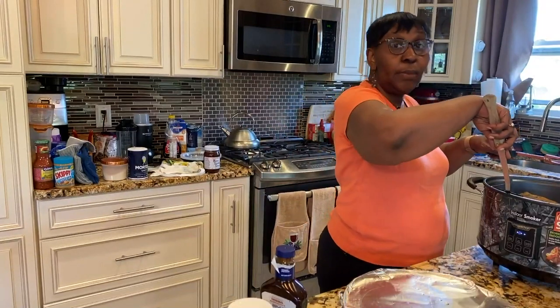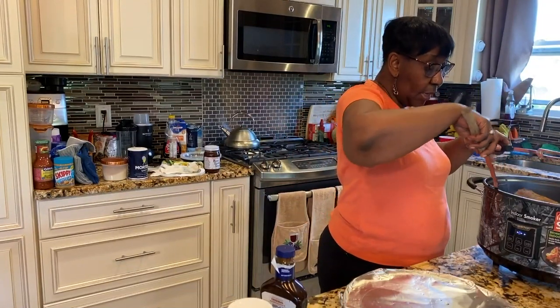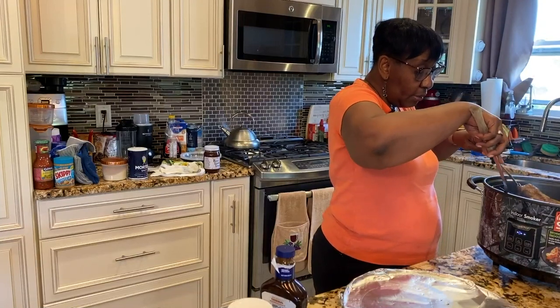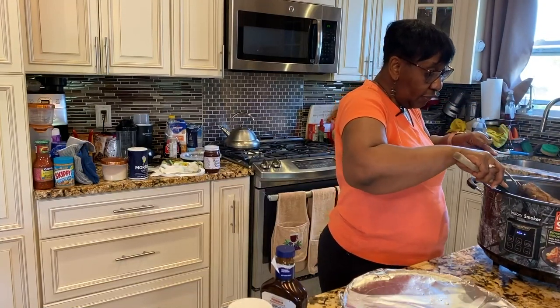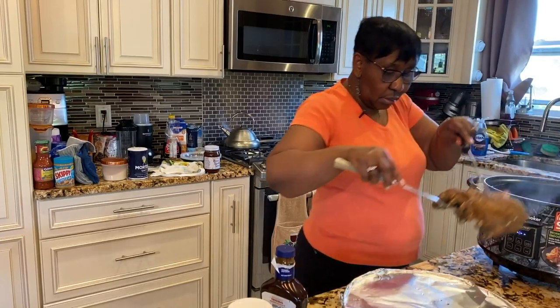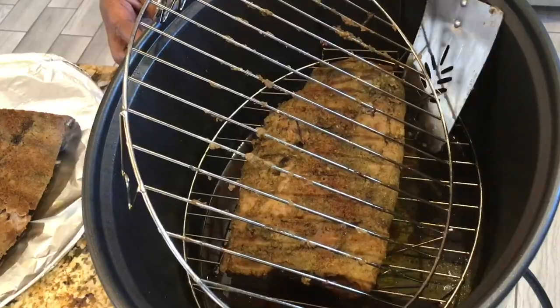Medium. You want to make sure your pork is done. Really? Yeah. You want to make sure your pork is done. Pork is a meat that will actually make you sick if it's not done. You want your pork done. I don't know, but because a pig is a slime, it does all kinds of stuff. So you want to make sure that thing is done. You know, why do boars eat people?